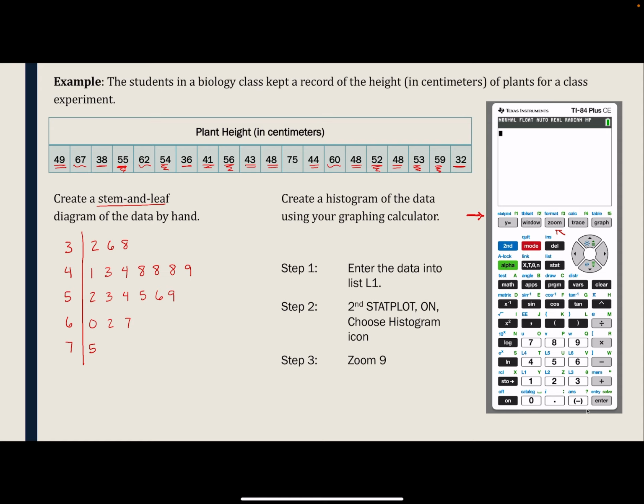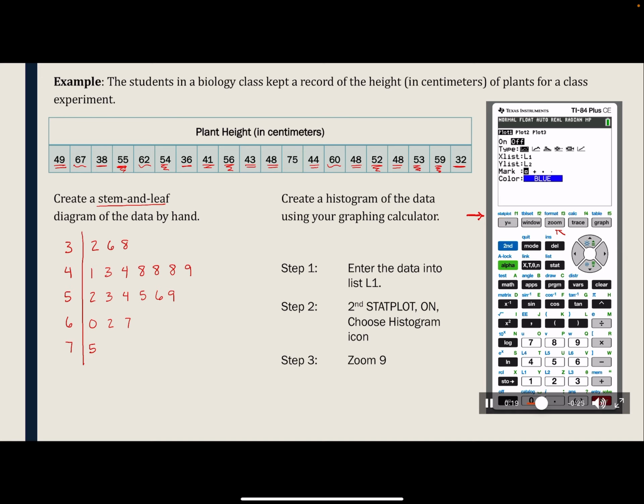So I have this all on this calculator here, and I'm going to run the video of me doing this earlier. So I'm going up to stat, I'm hitting edit so that I can enter the data into L1, which I already did. Then I'm going to go up to second stat plot. Notice that all the plots are off. Let me just stop this for a second. Notice that all the plots are off right here. You don't want more than one plot on at the same time. So we're going to turn plot 1 on, but we want the others to be off.